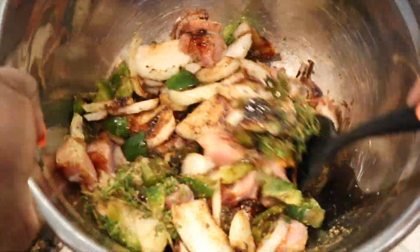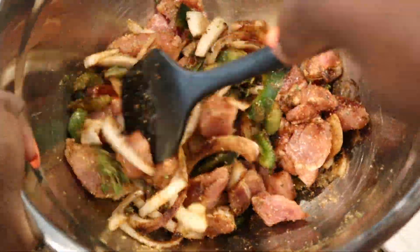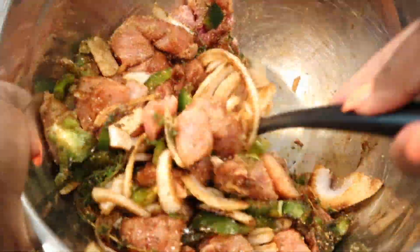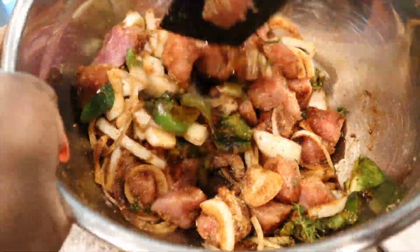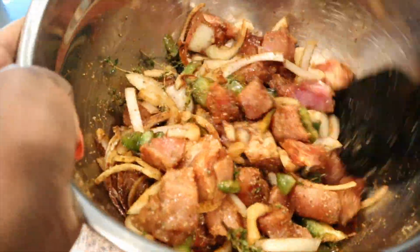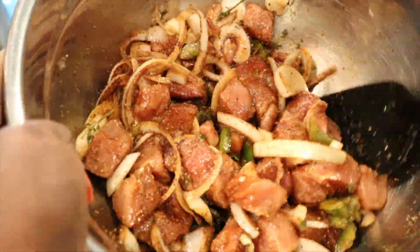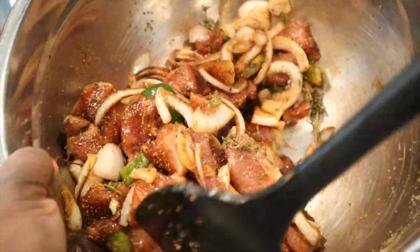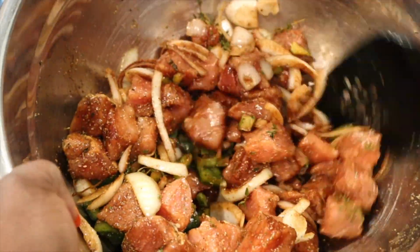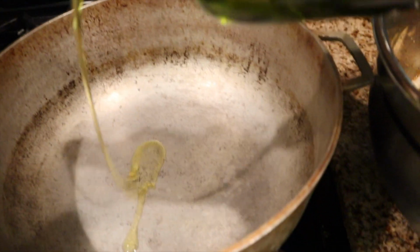All of this meat is going to be used for my entire family, and I'm only going to have maybe a cup of the entire serving. So I don't mind using the browning. But if you are worried about being strict keto, do not use browning. You can just cook this pork as is with all of the veggies and seasonings. Now that this pork stew is well prepped, I'm going to let this marinate for minimum an hour.